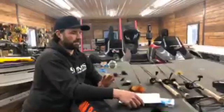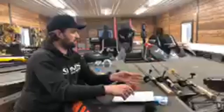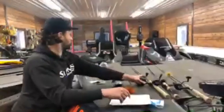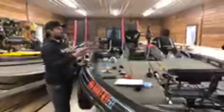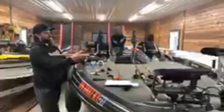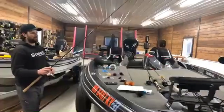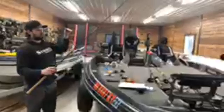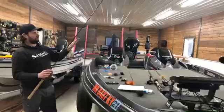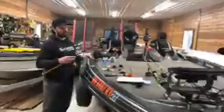For me, I'm a big fan. If you do a little bit of research on this, you're going to hear about guys talking about the pendulum and glide type retrieves. And let's see if I can do this in here without hitting the ceiling too bad. That's basically where you're going to cast the bait out. When your bait hits the water, you're going to reel down and get your line tight, and then you're just going to let the rod go from 9 o'clock and let the rod slowly swing up to you, and then you're going to pause right here and hold, and that bait is basically going to swing towards you. What you're doing is lifting the bait up, and then right here the bait's going to start to swing towards you, and then it's going to swing down.